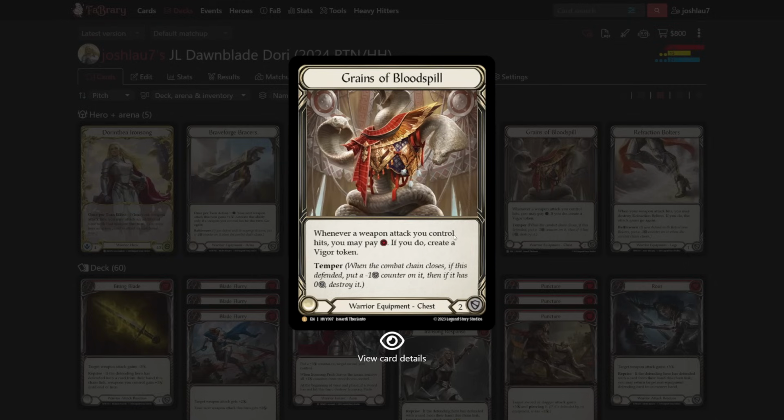I've been having good success with this, and I think this is a pretty important card. And of note, it says whenever a weapon attack you control hits. So if you need to clear dragons, that is fine. You can still get your Vigor token.